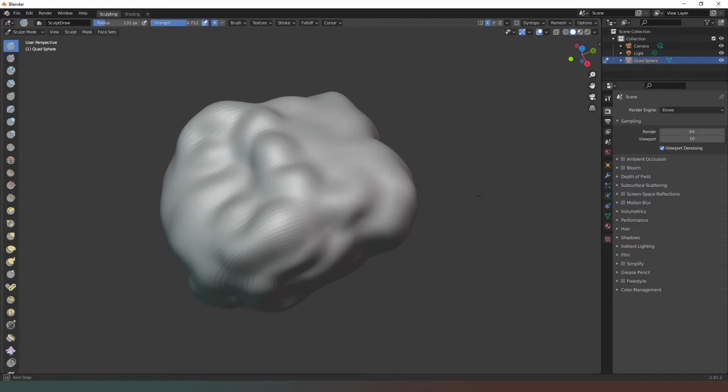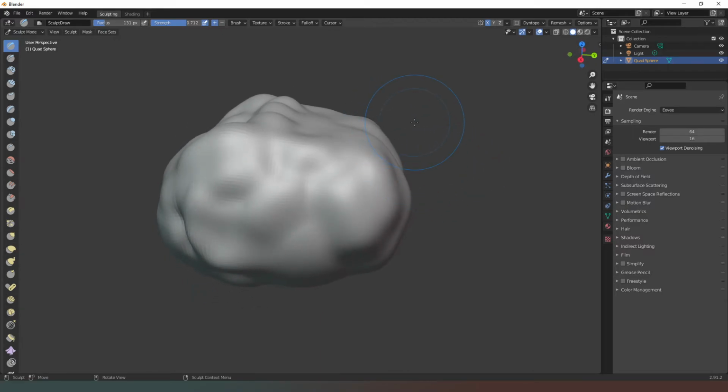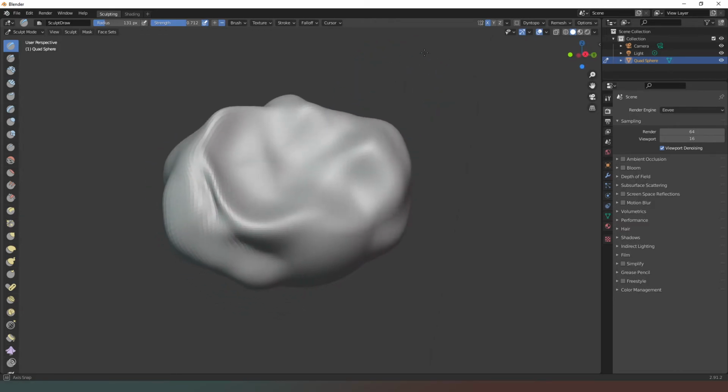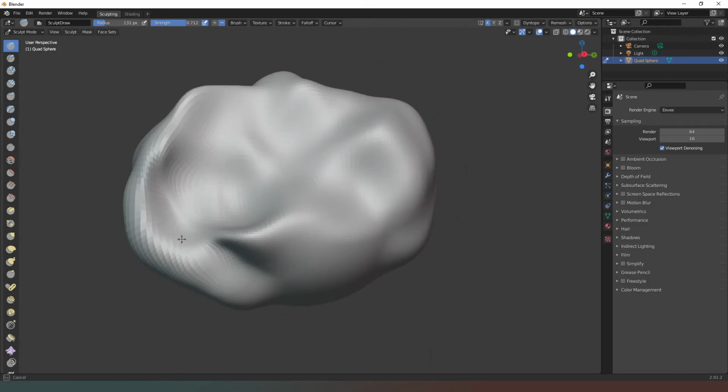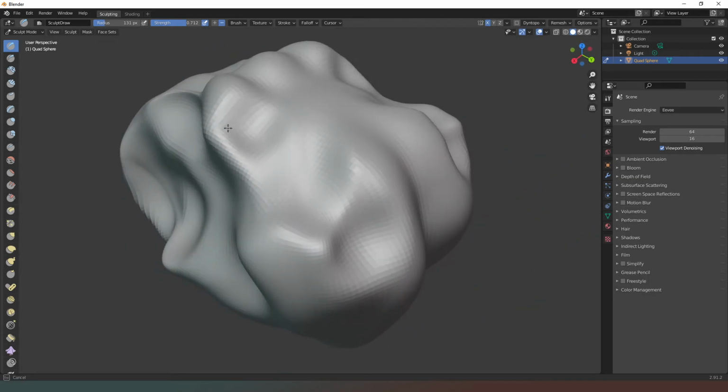Let's say you've gone a bit mad and you're not really happy with something, you can always go into the subtract mode simply by coming up to this top bar, where it says direction. At the moment it says plus. If you change that to minus, you can now start boring holes into your sculpture. You can start making little ear shapes or just removing them from the scene whatsoever, just like this.